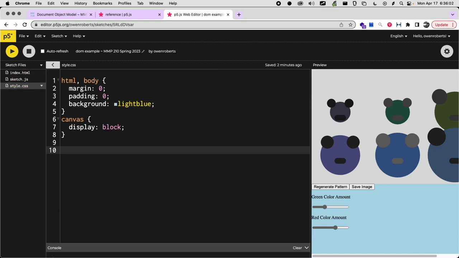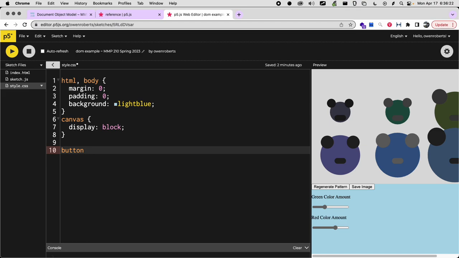So in the style sheet, we can style things generically. We can use the button selector, and that's going to get any button on the page. So it's not just one button, it'll apply to all the buttons. In CSS, hopefully you guys remember a little bit of CSS from MMP 100. If you don't, that's fine. We're not going to do a lot of it.